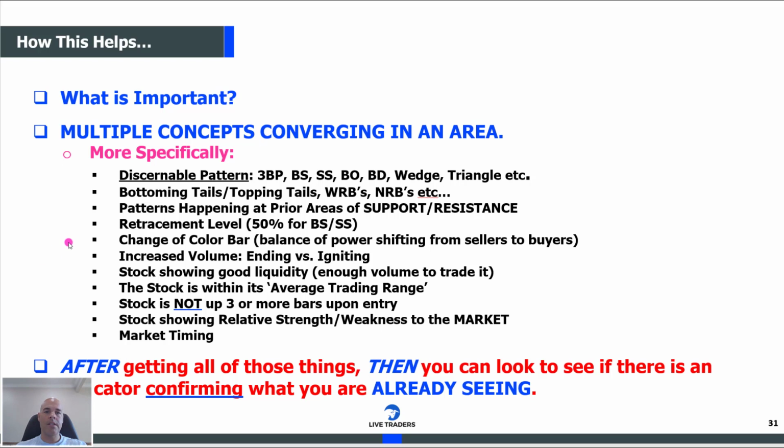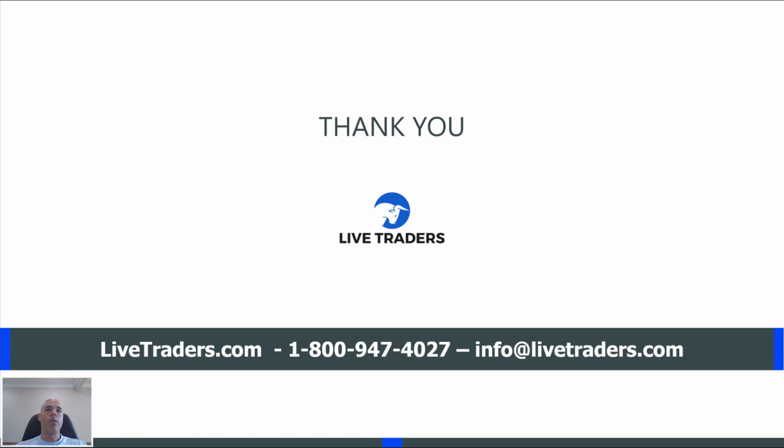Stop focusing on stuff that doesn't matter and start focusing on things that will actually make you money, like price and volume. You don't need indicators, and if you want to use one, use it as a confirming thing after you've done your homework and gotten the retracement levels, the average trading range, the volume, the bottoming tails, topping tails, all those things. Okay? So that will do it for this week's lecture. I hope you guys learned a little bit about why indicators are really not that important and what you should really focus on. That's the one thing I want you to take away from this: what you should be focusing on versus what you shouldn't.